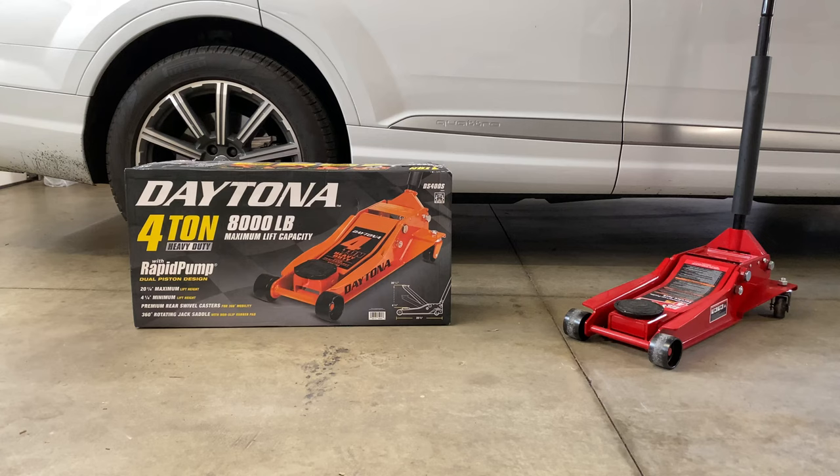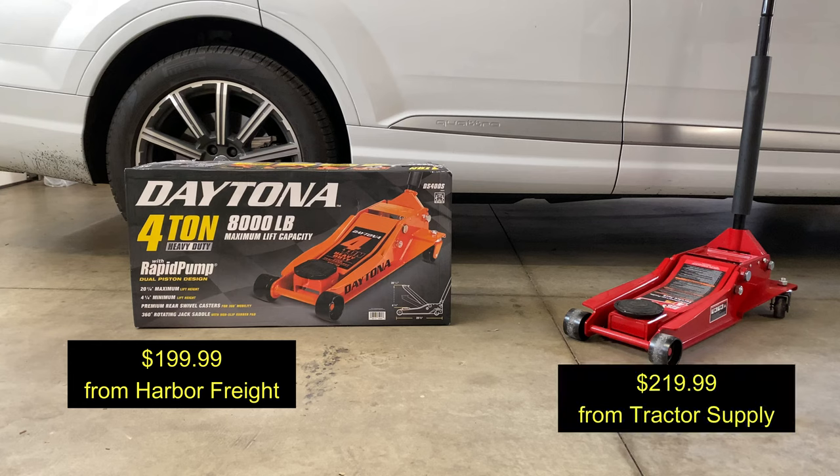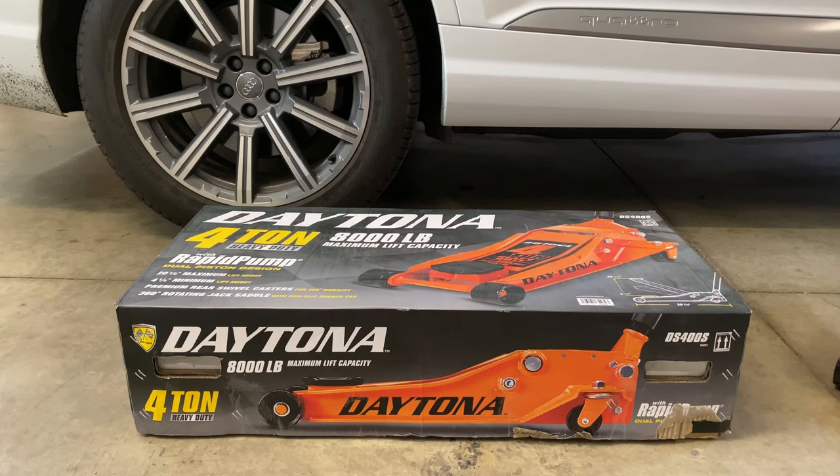Couple days ago, I bought a Daytona Fulton Jack from Harbor Freight for $199.99. I am going to do a non-biased comparison to the Big Red Fulton Jack that I bought 5 months ago from Tractor Supply for $219.99.